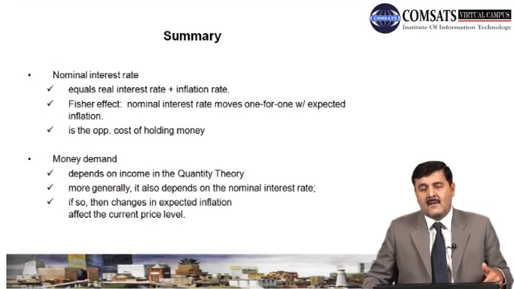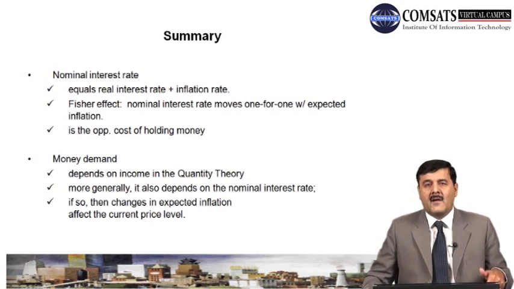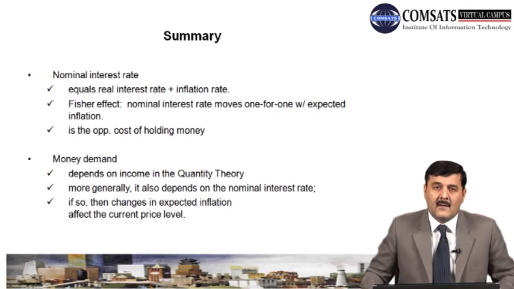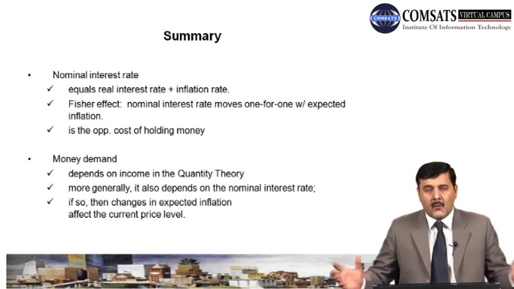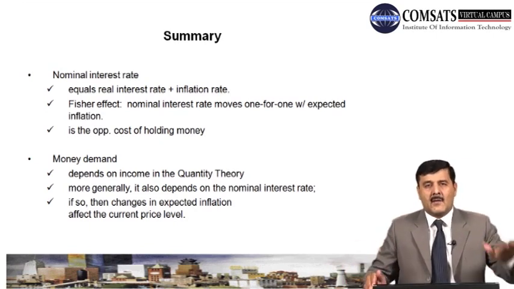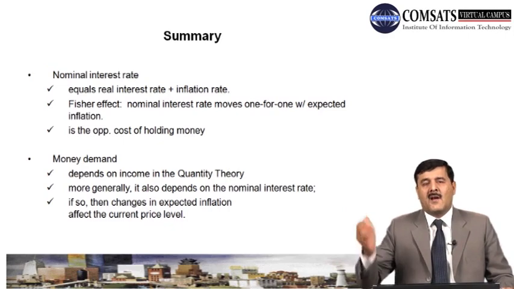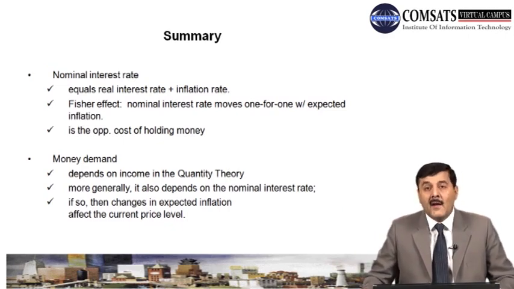After that we discussed why there is hyperinflation and how an economy can counter this hyperinflation, how it can be reduced. So we said that instead of printing excessive money supply in the economy, they should cut down their expenditure, they should use fiscal policy side by side with monetary policy. So when both policies are used together, expenditure is cut and money supply is increased a little, then inflation will not be so high in the economy.